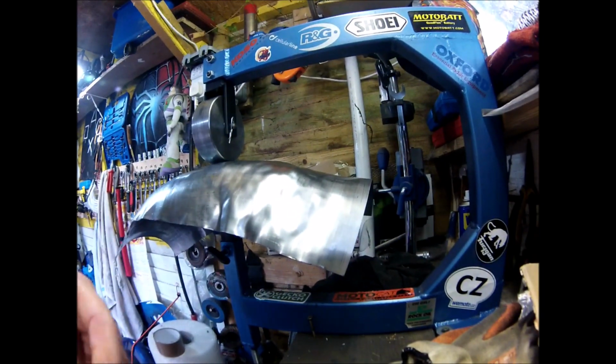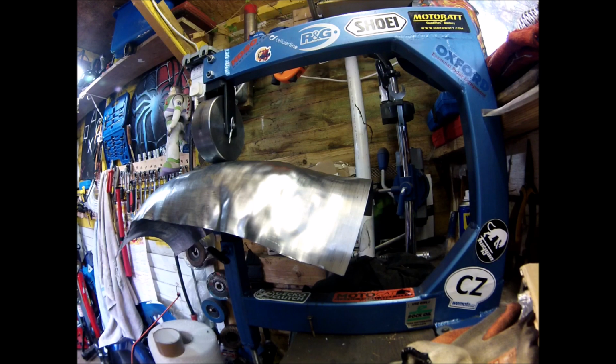So got that section to do, and then have another measure up with the stencils and all the rest of it. Perhaps cut it down a bit more, get a bit closer to the size and shape that I want. Try it on the bike and go from there. But first, a bit more English wheeling.